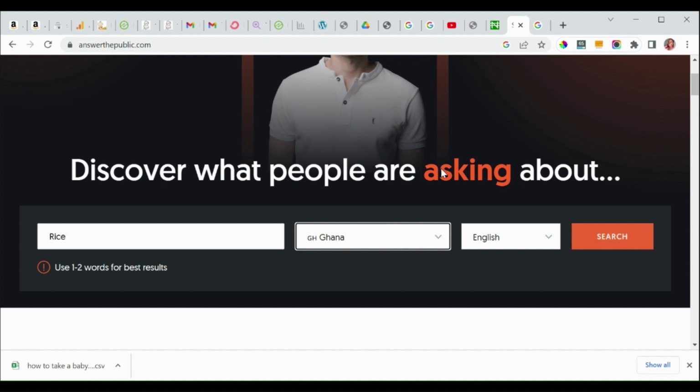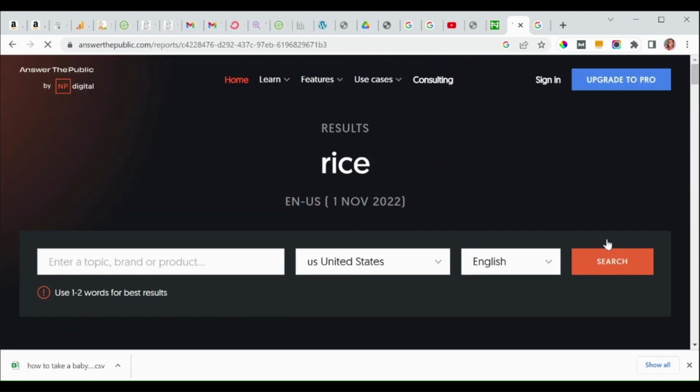So let's look for United States. United States, great. And the language I speak there is English, so I'll still leave it on this one. If you have a different language you want to target, you can easily click here and pick the language you want to use. So we are done with this. We just click on the search button.